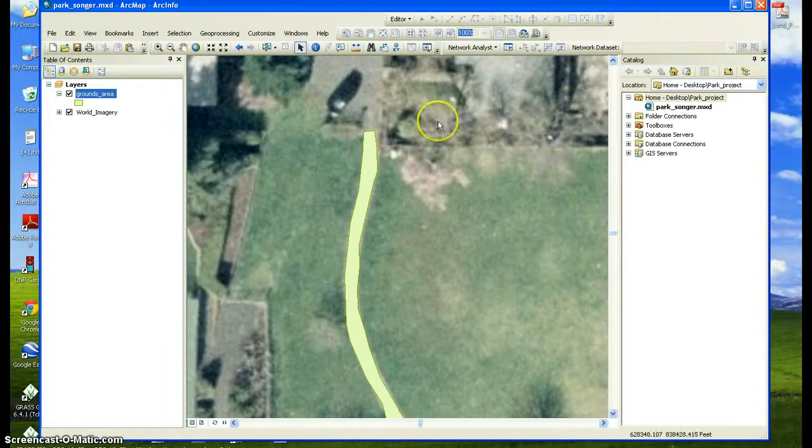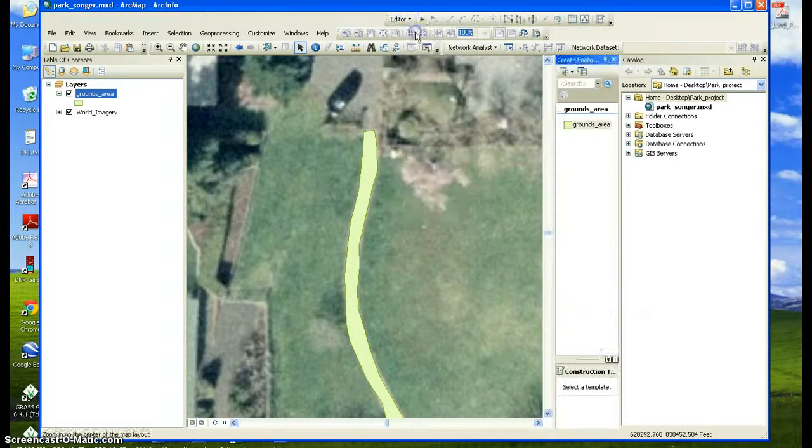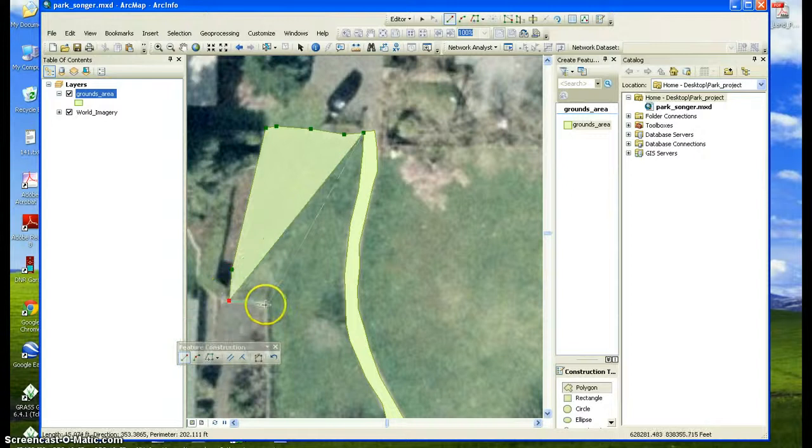So now I have a sidewalk feature, and I could start using the same method, now create the grass features. So I would go back in, start editing the grounds again, and now I'm just going to do a really coarse feature here.